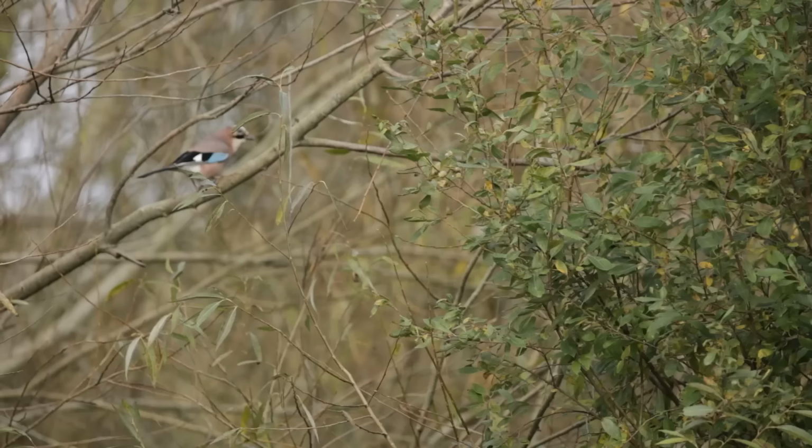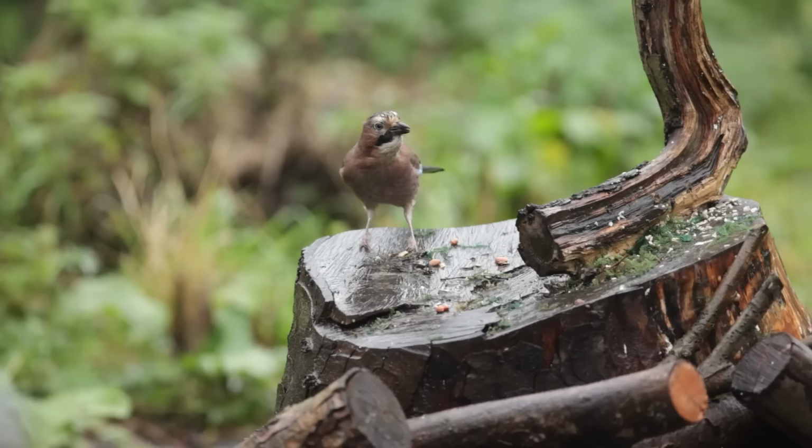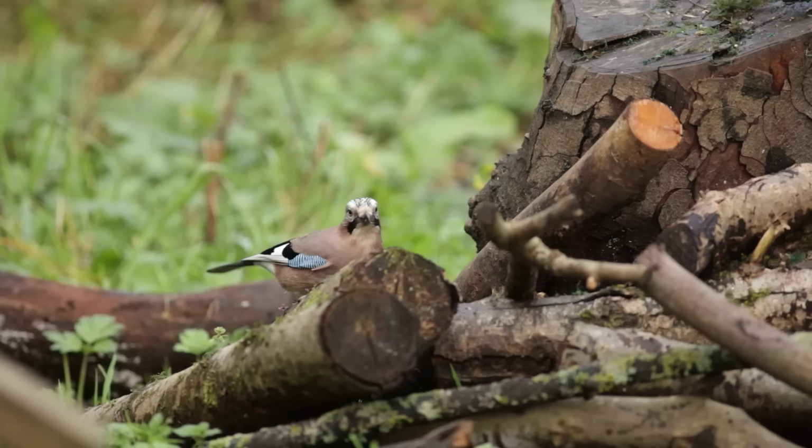That was amazing. The jay came down. It came from the willow tree, so it didn't go from the perch where I wanted. And then it flew down by this log pile. I think it flew onto the log pile. And then it hopped about. They do a lot of hopping, jays. They seem to enjoy hopping about.